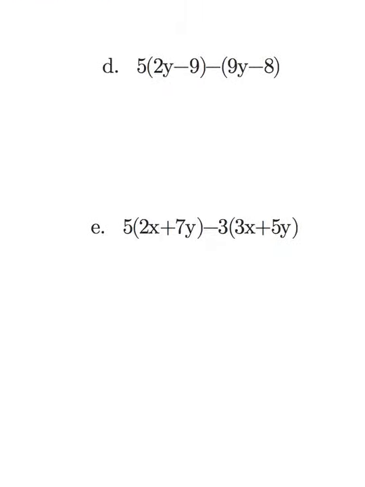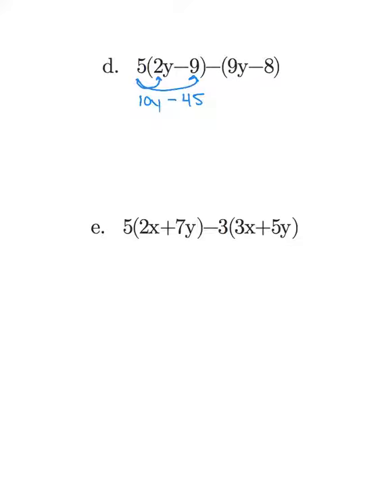All right, let's come over to example D. Example D, we also have some signs in here as well. And so just like on the previous problems, we want to start by distributing to clear parentheses. In the first set, we want to multiply everything by 5. So we get 5 times 2y is 10y. 5 times negative 9 is minus 45.